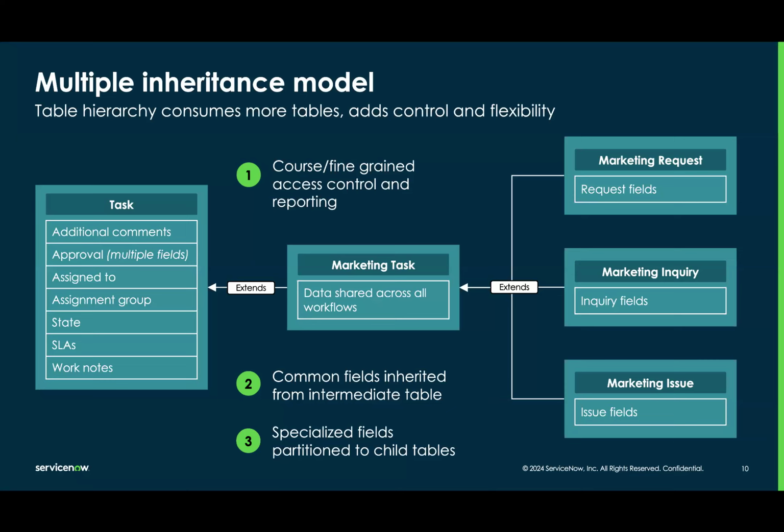There's a lot of latent benefits that are introduced by this as well. And we want to be careful to not overcomplicate the inheritance structure. But a lot of times, if we have a huge diversity in the different types of marketing requests, maybe we extend that table too, right? Because what we can do now is include everything that is in common with the parent table, but then specialize to the child table. So that allows us to, again, have just more hooks, more different ways to organize and access all of this information.